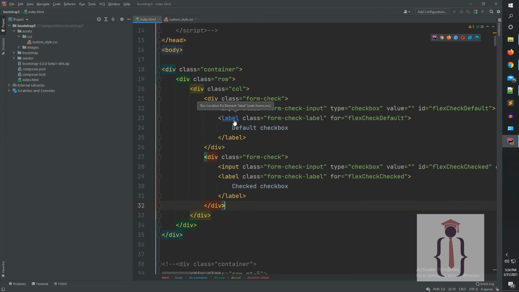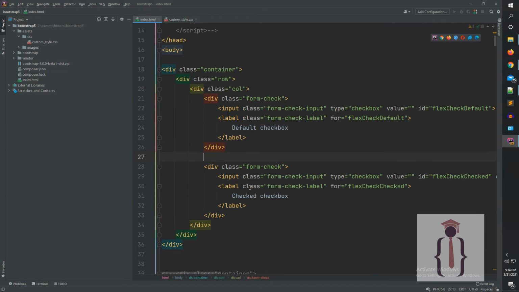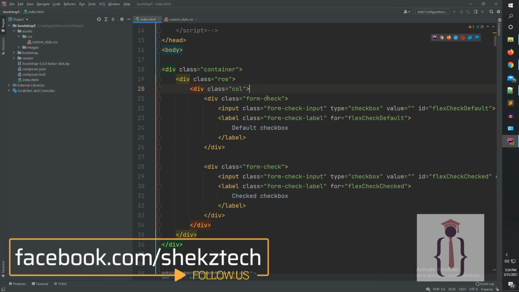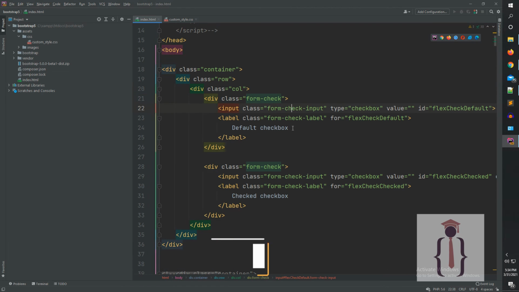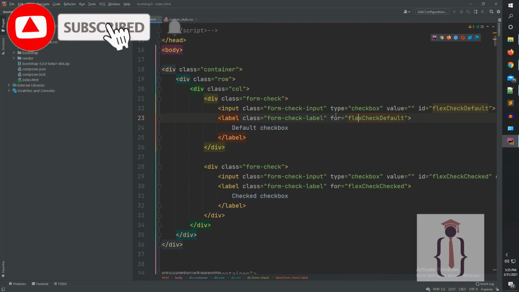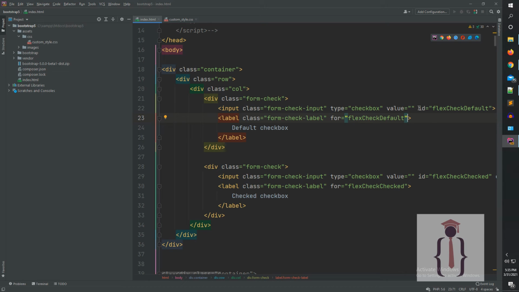So how does it work? Now as you can see, we have placed our checkbox inside a div, and we are saying form check. And now as you can see, this is the label. This is just a label. So if you remove this one, this one, this one, it will definitely work. But why we are saying this, because we have used the ID here, so that's why we are saying this label is for this one. So similarly, the classes: form check, input.